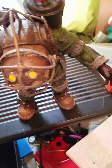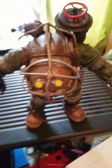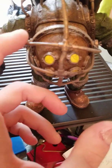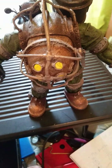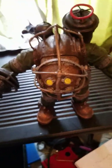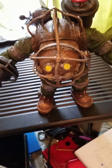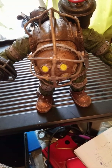Some of the detailing is really beautiful and very well picked out, and some of it is very fine — you have to really pick it up and look at it closely, like the paint detail on here. It is painted very well in the back as well, which again is something they didn't have to do. All of it is just beautiful detailing, and he's a very sturdy figure. I know some older NECA stuff is incredibly fragile — the Big Sisters, the Spider Splicers, and all that. I apologize for the shakiness of the camera.